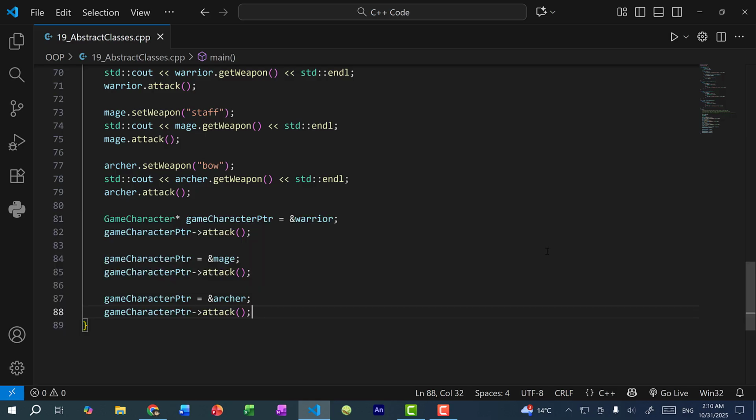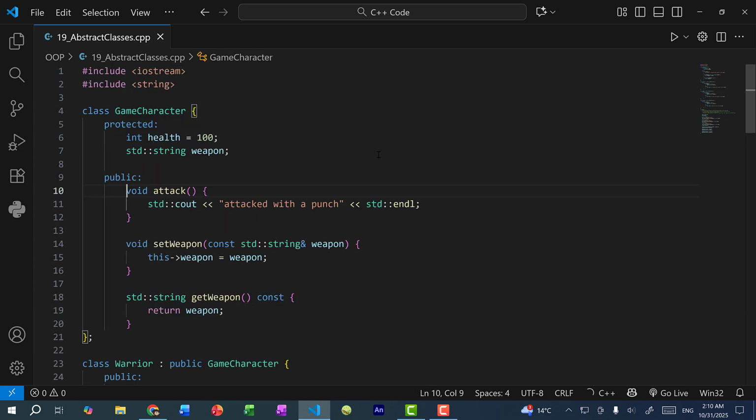And this is where virtual functions come in. So over here, I can mark this method as virtual, and this method becomes a virtual function. Essentially, when we mark it as virtual, we are declaring that this method can be overridden, and therefore a virtual table will be created when this program is compiled, and the virtual table will map the appropriate method call for each class. So if we have a game character pointer that points to a warrior, it's going to look at the virtual table and decide that it should call the overridden method.